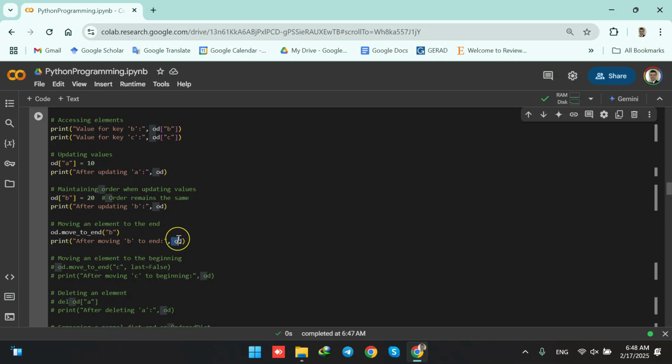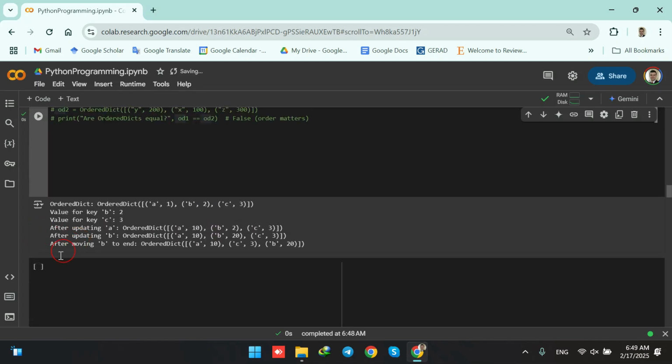When I run the code, we expect that the key B should not be the second key, but the last key. We see that after moving B to end, A equals 10, C equals 3, and then B equals 20. Previously we had A, B, and C, but now we have A, C, and B. So this is how we can move one key to the end.